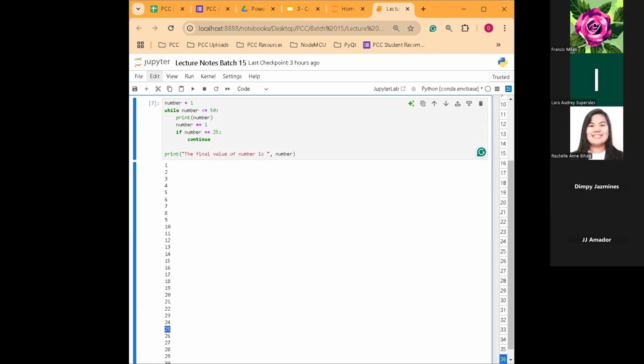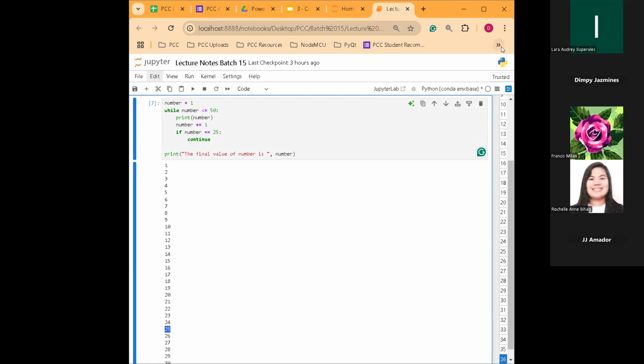Okay. Sir Dimpy, Sir Francis, any ideas? Yes, Sir Dimpy. Sorry, ano yung i-fix? Yung infinite siya or yung lumalabas yung 25? The 25, sir. So what the continue will do is it will skip that iteration. So technically, 25 should not appear here, but why is it appearing on the output in this case?